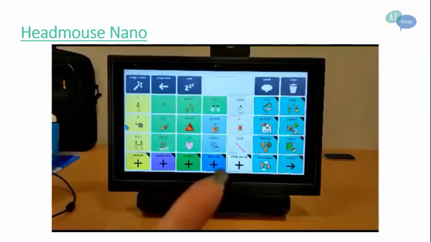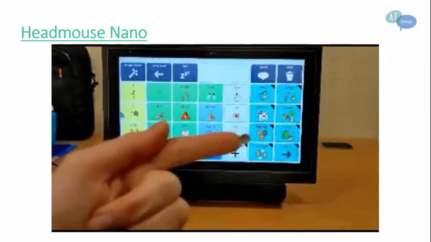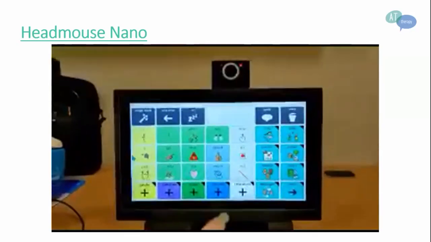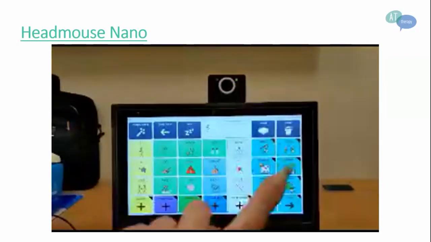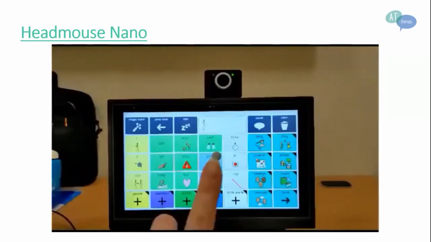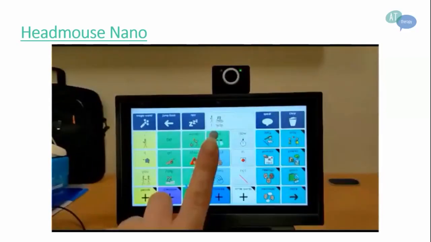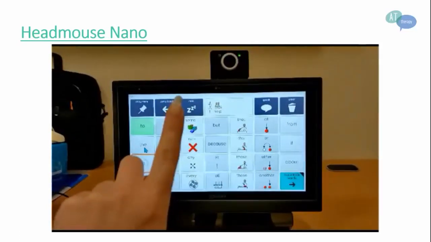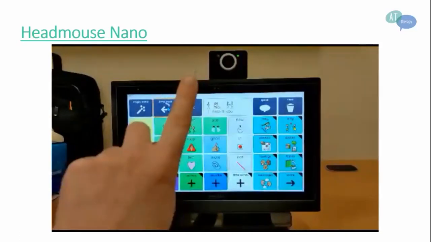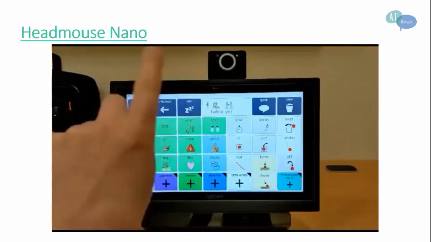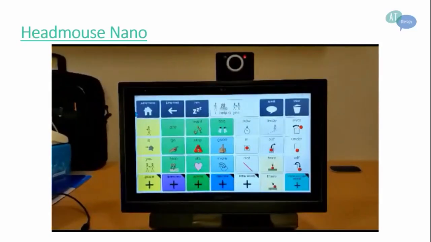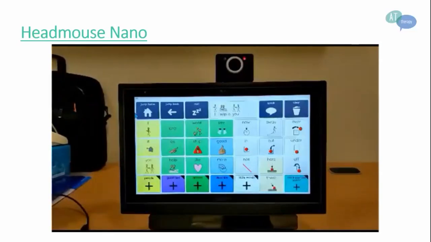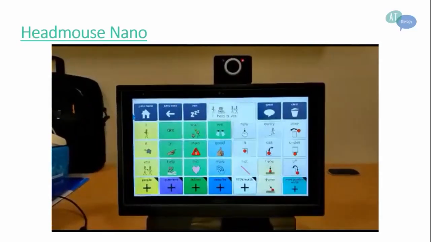So what we're going to do instead is I've just popped the sticker on the end of my finger there. That's the reflective side. I'm going to turn it around and you'll see that now that green light's gone on, and I'm not touching the device. I'm probably about 30 centimeters away, but it's now picking that up. So let's jump home, and I'll just explain that I've popped it on dwell to activate, which is why you can see that spinning circle coming up on the cell, and we've set it to about 1 second.